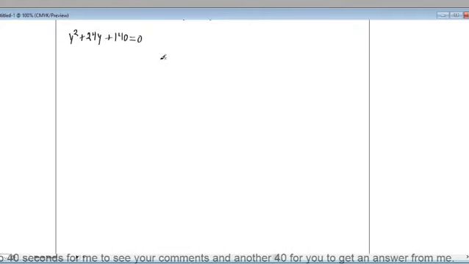Okay, so if we want to solve this, we have several different methods we could use. We could use AC method. We could use complete the square. There's also another thing called the quadratic formula, but I'm going to use complete the square here, just because I think we could really use the practice.